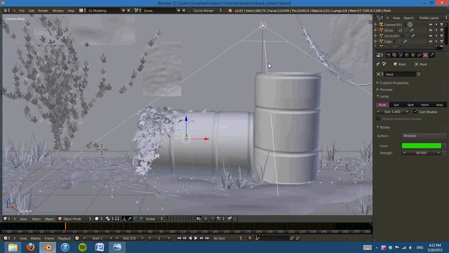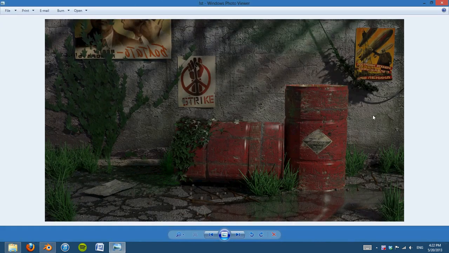But this last step of just cleaning up and doing some basic compositing is really going to add to our image and really bring it to make it a nice final product. So where we left off was, if you had just rendered it out, it would look something like this.